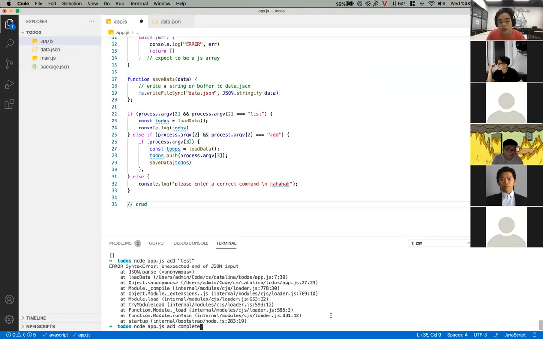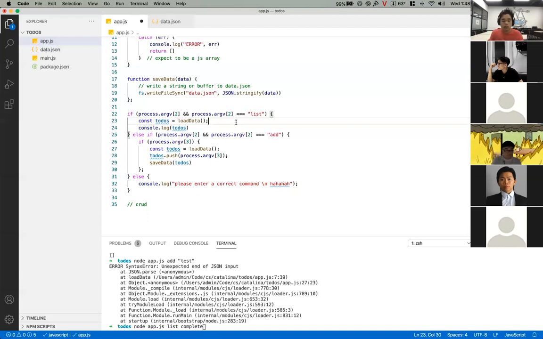So here you can check the next argument. It's going to be index 3, where argument 2 is list, and then the third element is complete, and then you render the to-dos which are complete, right? That's doable, but in time, if your application has more arguments, it's very hard to manage those.